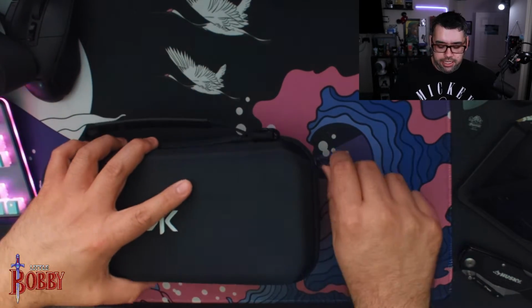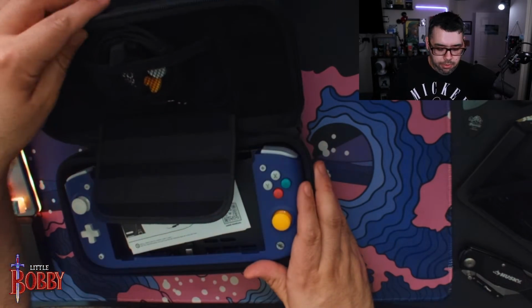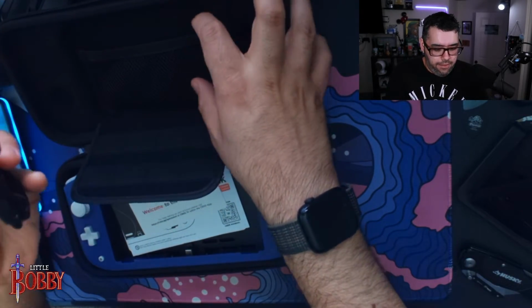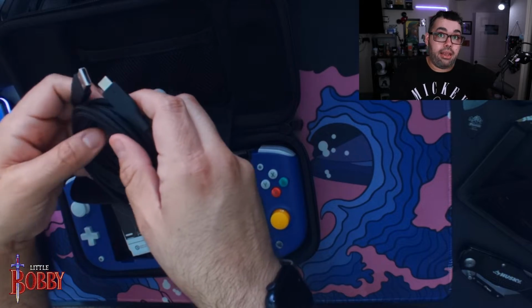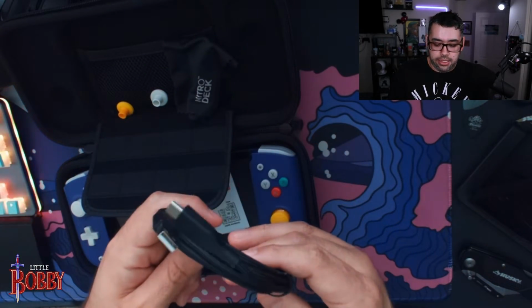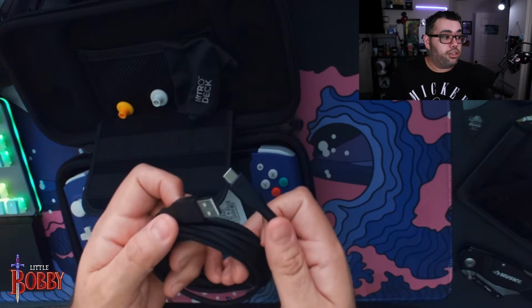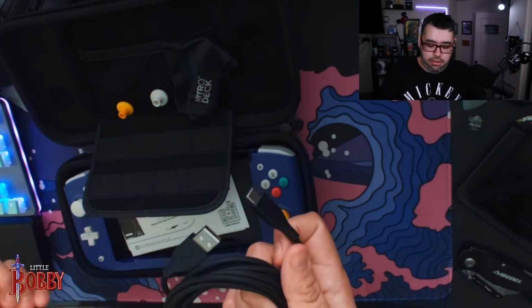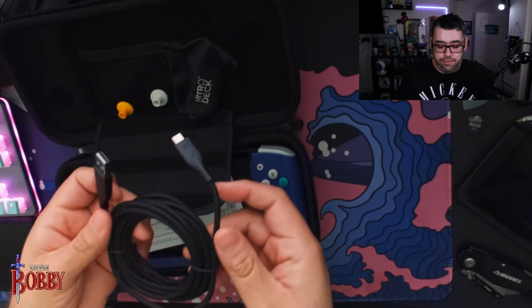Now I got this because it's supposed to be much more ergonomic. Ooh, I love this. They give you a very nice braided cable. Very, very nice braided cable with this case. That I assume is to plug into your charger and run it through so that you can vibe with this.